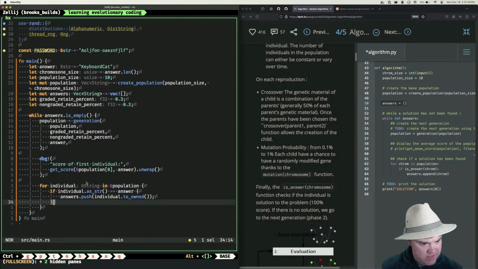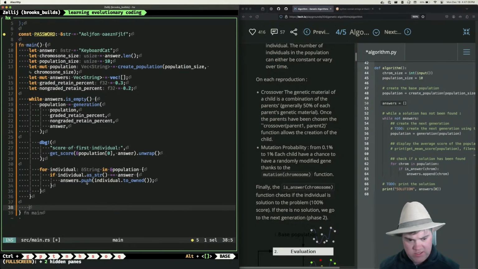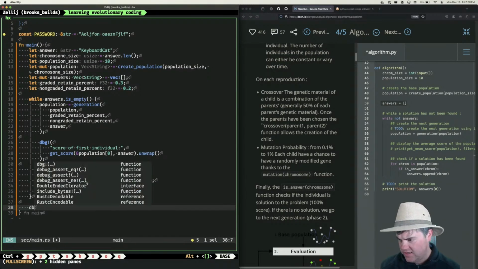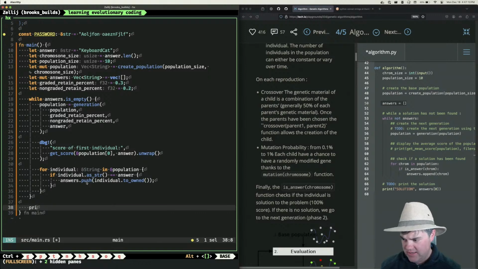Okay, so then we put that out there, and then down here we're going to just debug. I guess in this case we can print line. So print line, we found the answer. And we can do answers.